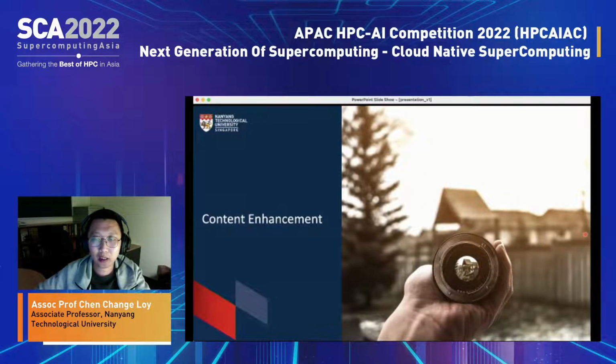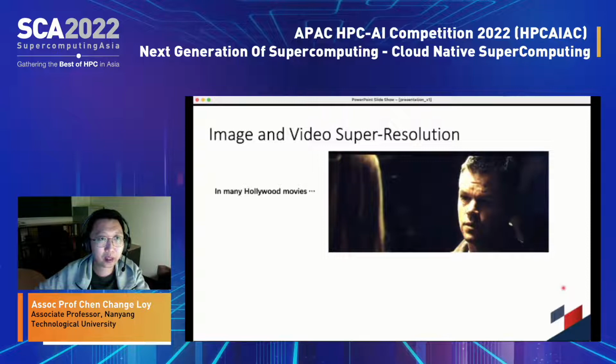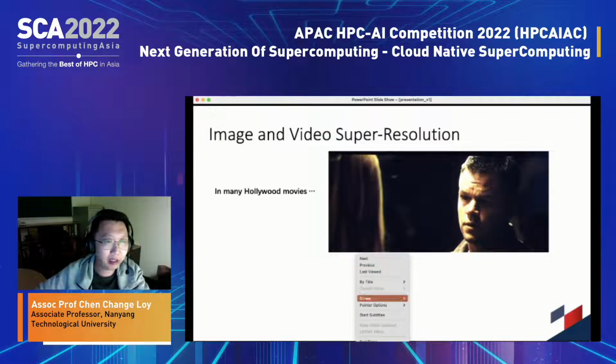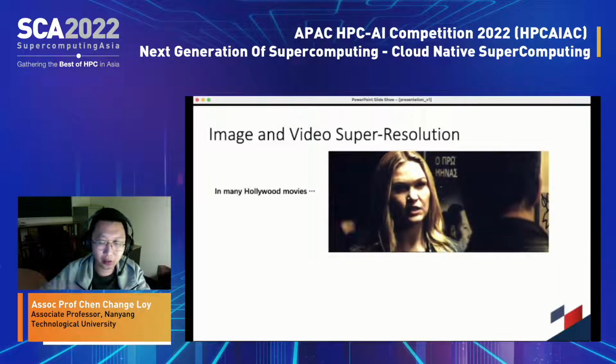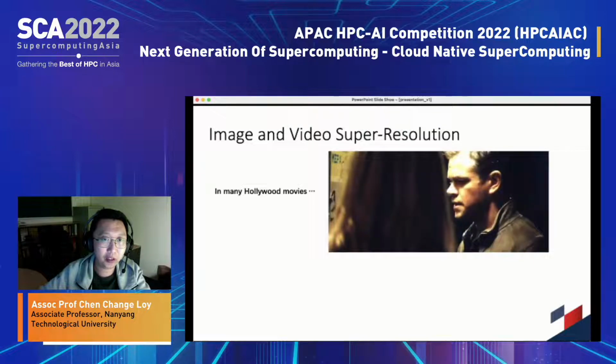A very important focus of our group is content enhancement. We mainly focus on image and video super resolution. You have seen this over and over again in many Hollywood movies, whereby, let me play this video. This video is extracted from the movie Jason Bourne.